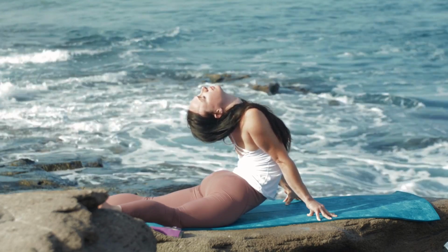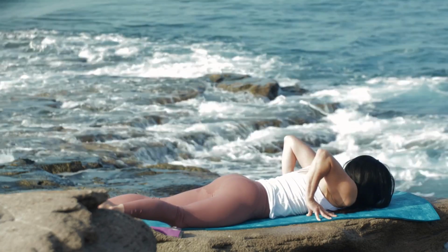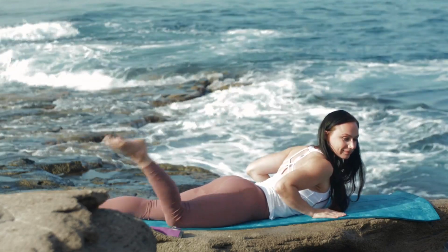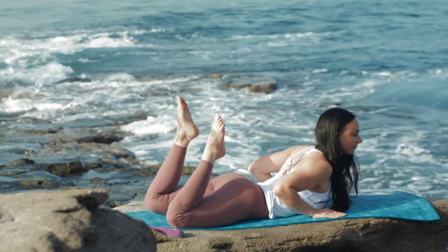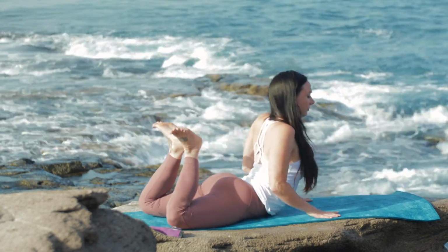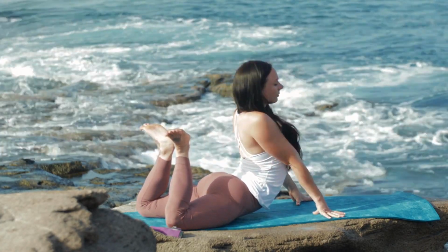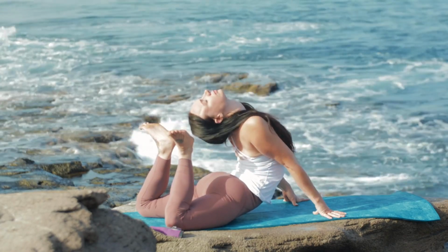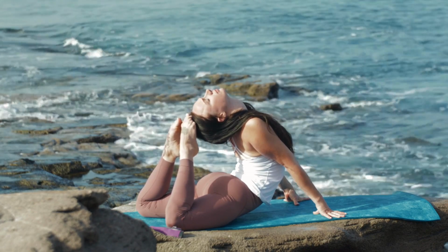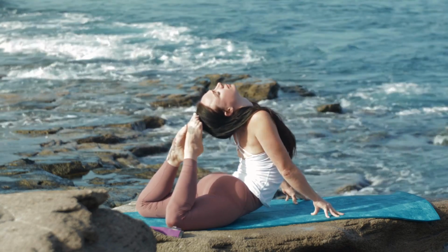Relax the shoulders. And take it down. This time we're going to bend the legs. Keep the feet flexed, pumping the heels in towards the hips, coming up into our cobra, allowing the head to drop back and then point the toes, and just breathe. Be kind to yourself and don't get discouraged if you don't reach your feet today.